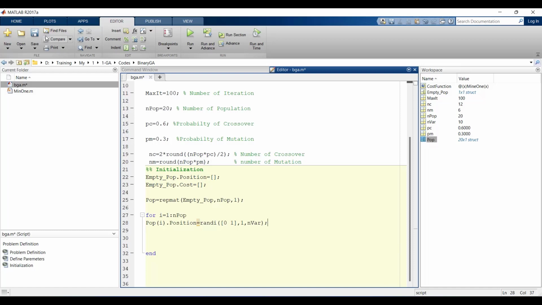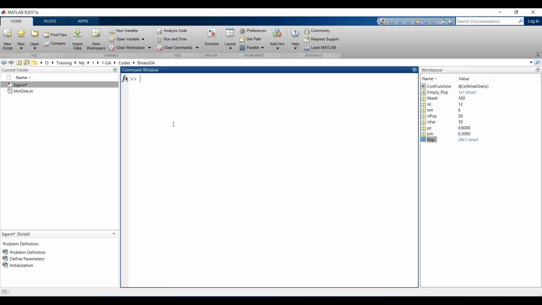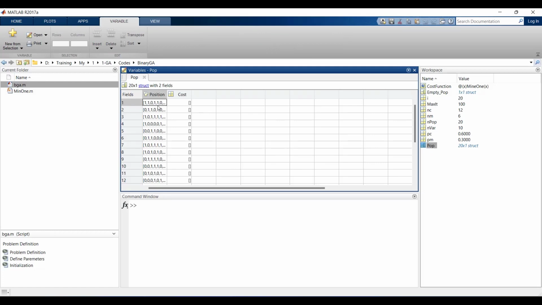Just save our code and let's see what happened. Just run BGA. As you can see, if we go to the pop, we can see that all positions are randomly generated. So we have to evaluate this position with respect to our cost function.